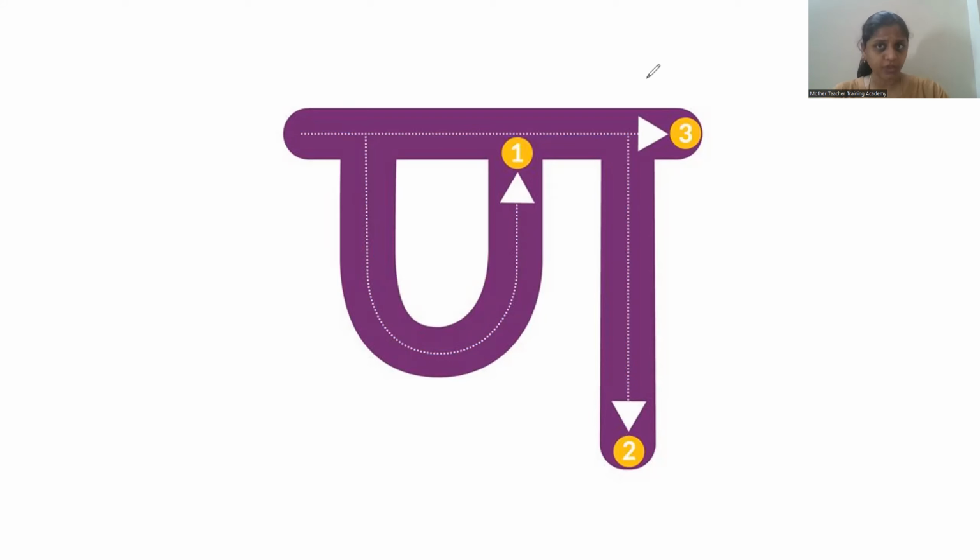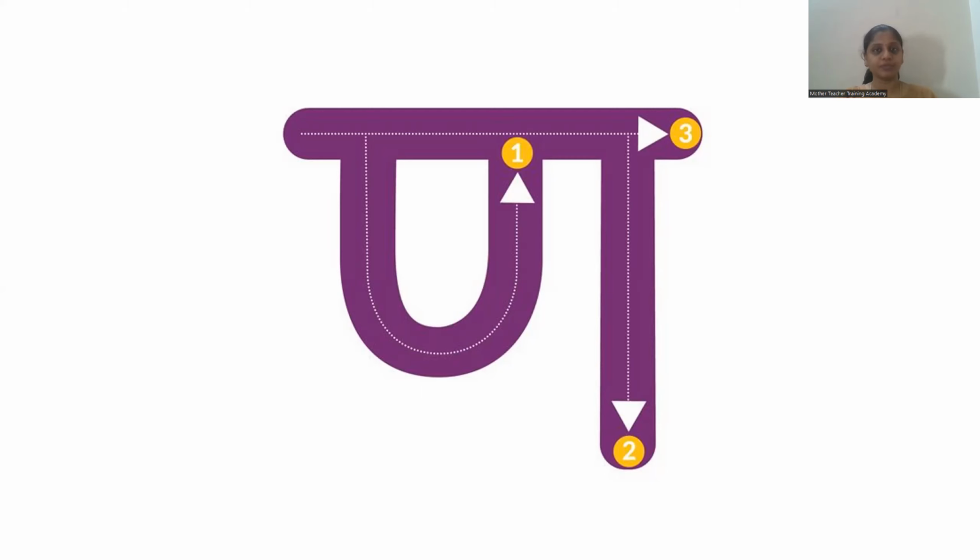And we don't have any words which start with letter na. However, we have certain words where the na is used as the second letter. Like we have ban, ba plus na, which is the arrow. And we also have veena, which also has na as the second letter. So these are the words which have na in them, but don't start with na. Yes, so this is about letter na.